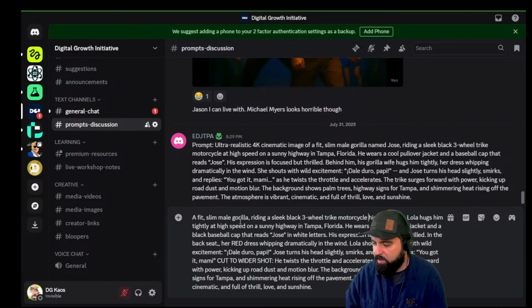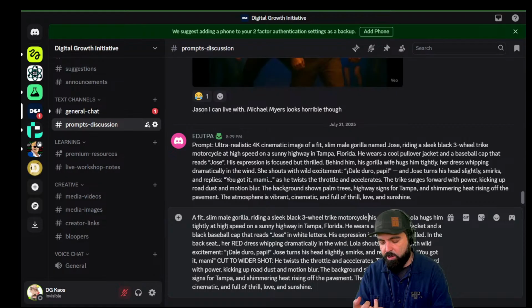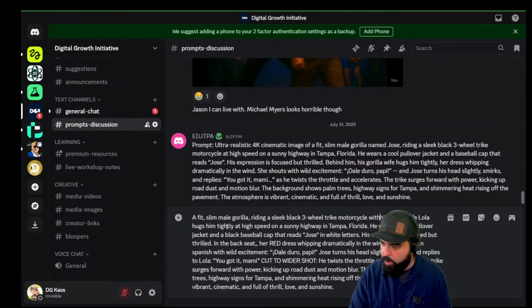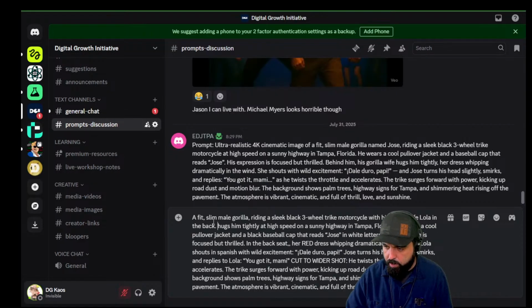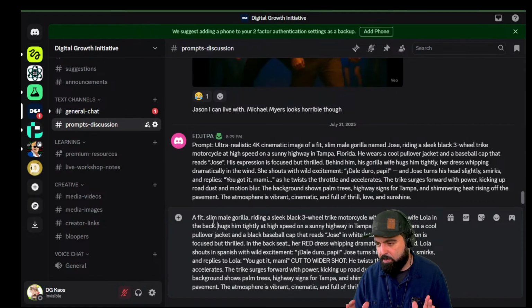Here, you want to set the scene, because remember, it's character, setting, so you have to do it in order. Character, setting, shot composition. So let's talk about your character. A fit, slim male gorilla riding the sleek black three-wheel trike motorcycle with his gorilla wife Lola in the back. That's the character.